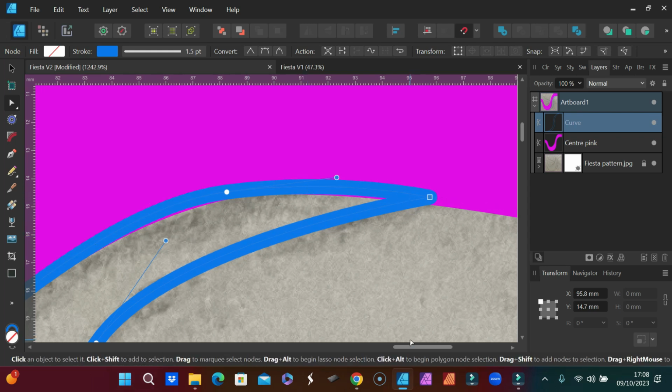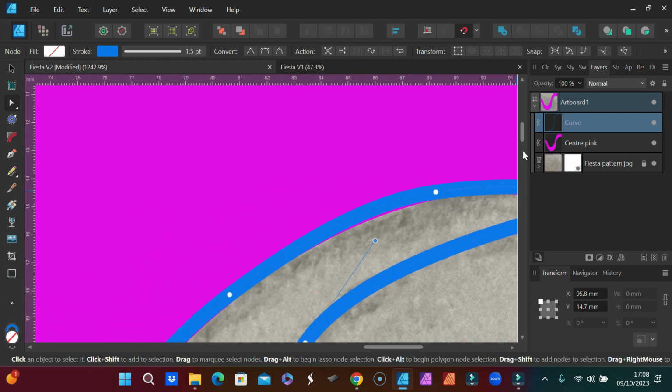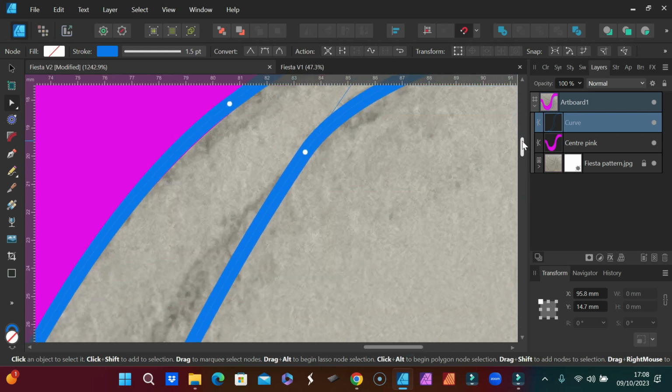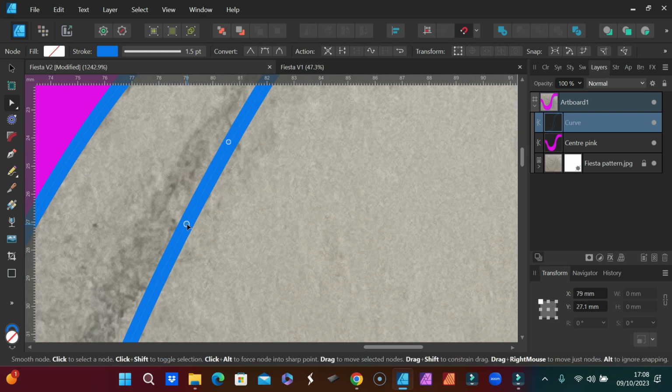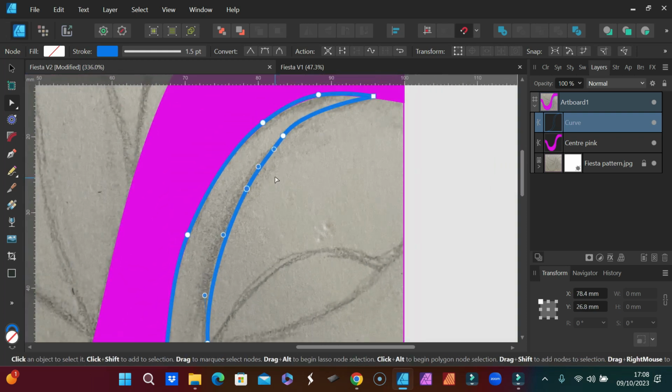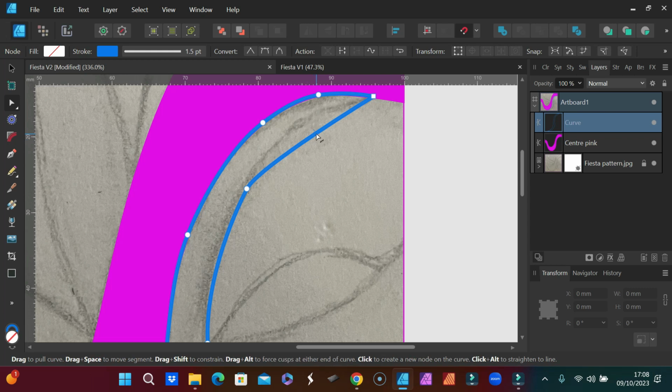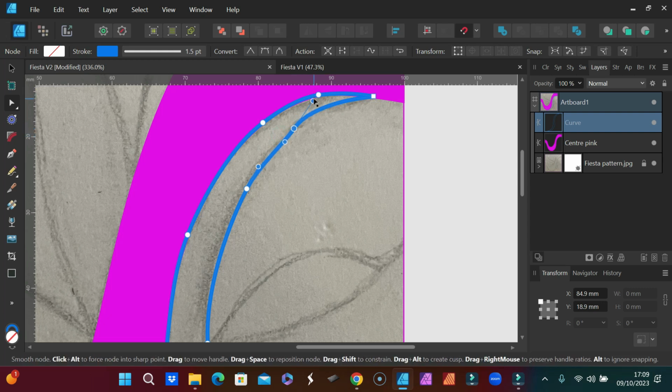And then exactly the same process, just work your way around and convert everything. This is where it helps to zoom in and out. If you find that you've got a node you don't think you want, you can highlight it and delete it. If you realise you needed it back, Control and Z, and it will be there. Or if you didn't like the position, you can very easily add another node in by double clicking the line with your nodes section highlighted.